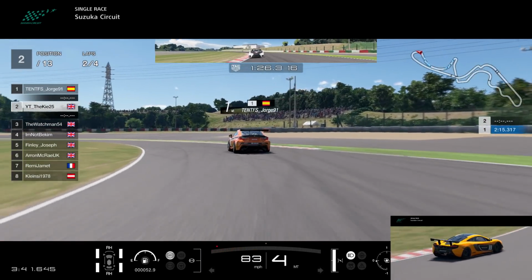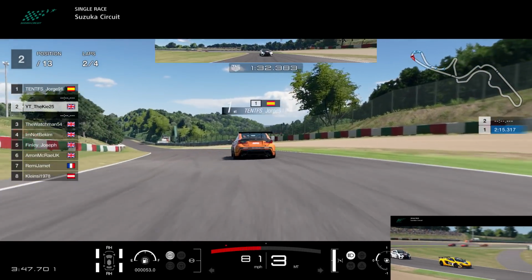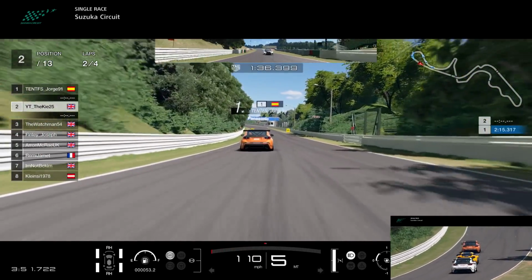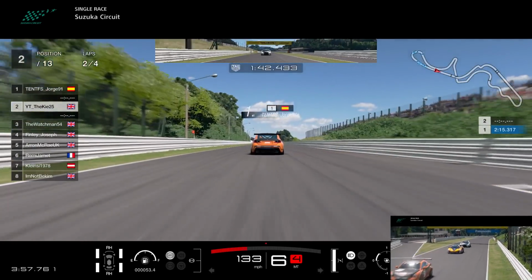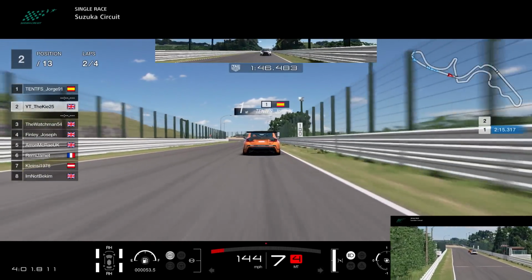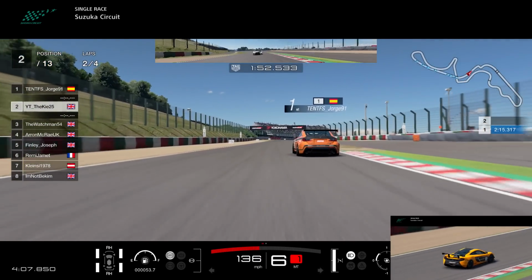It's very similar to the NSX in Group 3. That car surprised me at, I think it was Tokyo, when we had the FIA race. When in a slipstream, that car was so strong. However, outside the slipstream, it's not the strongest down the straight. So it's very similar again to the FIA race we did the other day with the Mercedes AMG in Group 3. That car again in the slipstream really strong, but outside the slipstream not so. So some cars seem to be able to slipstream better than other cars, and this is one of them. And one of the reasons is probably because it's got that 7th gear to go in.